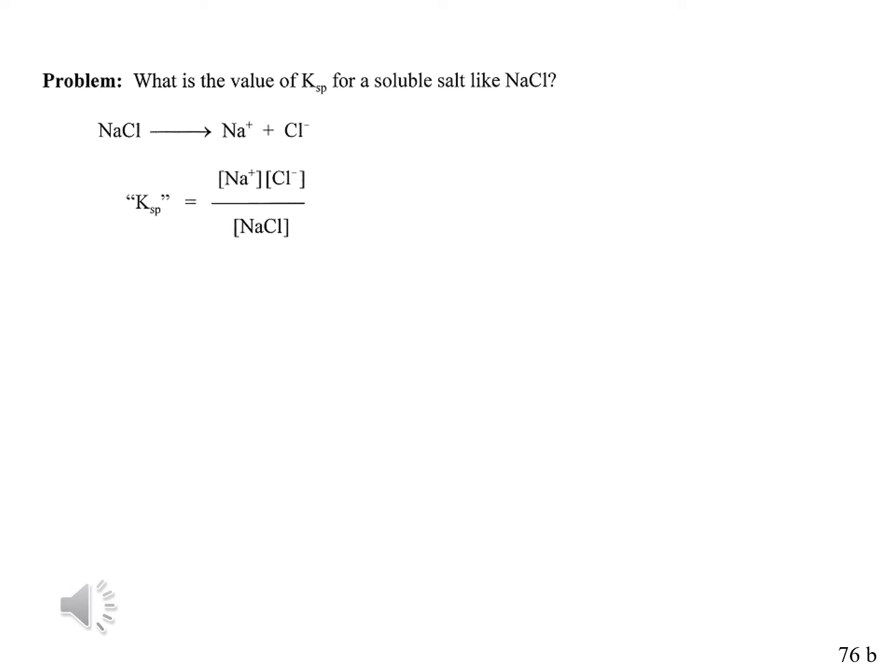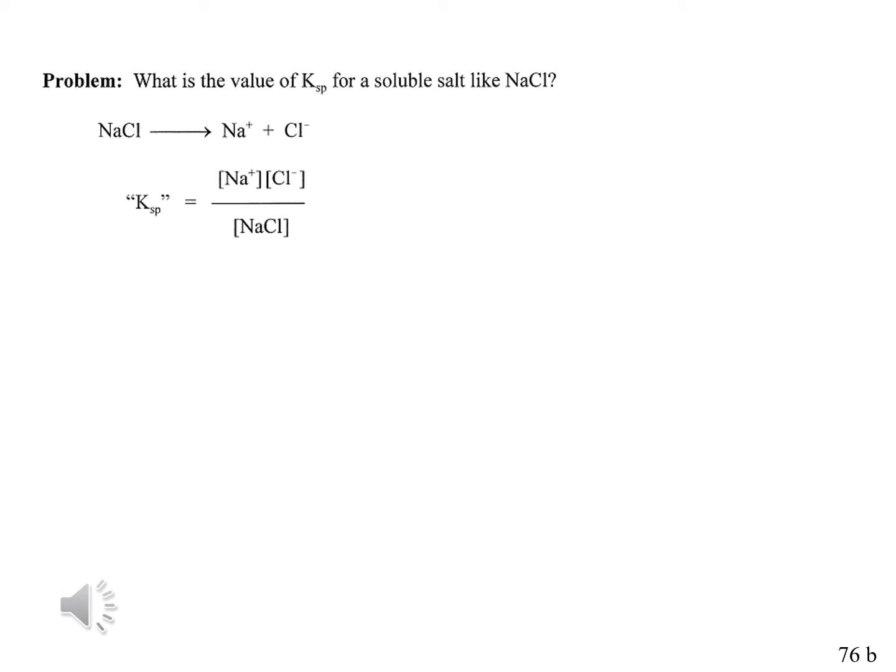Can you write a KSP value for a soluble salt? And you see that the answer is no. If you dissolve sodium chloride in water, there's not going to be any solid left. We never get to saturation with soluble salts. And so if you were going to write a KSP, you can't eliminate the denominator unless there's some solid present. As long as there's solid, you don't have to put it into the equilibrium expression.